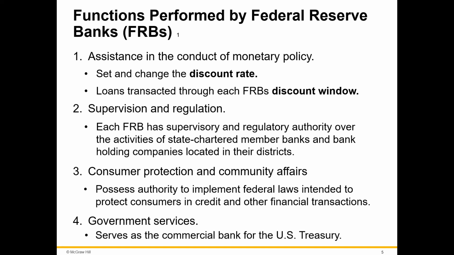Functions performed by the Federal Reserve banks: assistance in the conduct of monetary policy, set and change the discount rate. This is the interest rate. Every time you hear in the news, oh, the Fed is going to increase or decrease interest rates, this is what they're talking about. Loans transacted through each FRB discount window. This is a relationship between the banks, the consumers, the Federal Reserve, and all that, but they do work on that to facilitate economic movement and growth.